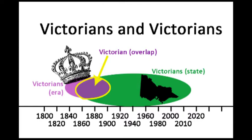The Victorians, the ones living through Queen Victoria's reign, not the ones in the newly formed state of Victoria, though there is some overlap there, were crazy about public art. They thought that when the general populace was exposed to statuary in the streets, it improved intelligence, it lifted moral fibre, and it made people better citizens.